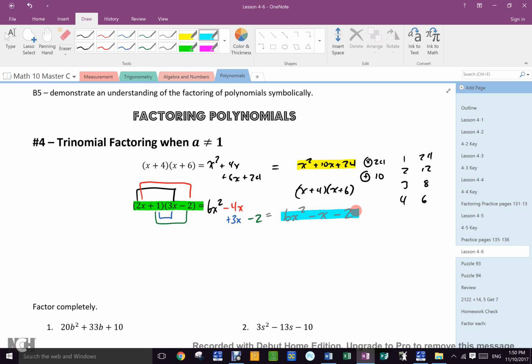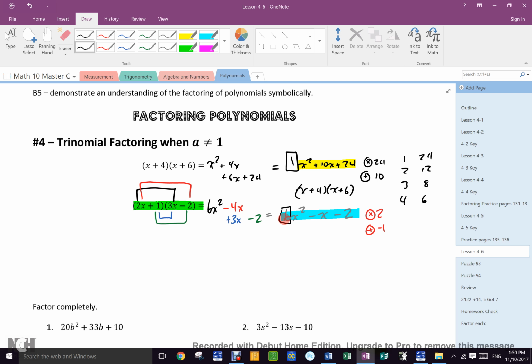Now, if this 6 wasn't here, then I would need numbers that multiplied to 2 and added to negative 1, correct? Like what we did in yellow. What number should be right there? 1. Everyone agree? So when I do this factoring, I am considering this to be a 1, right? What is that number now? 6, which means everything I do must be 6 times bigger, correct?